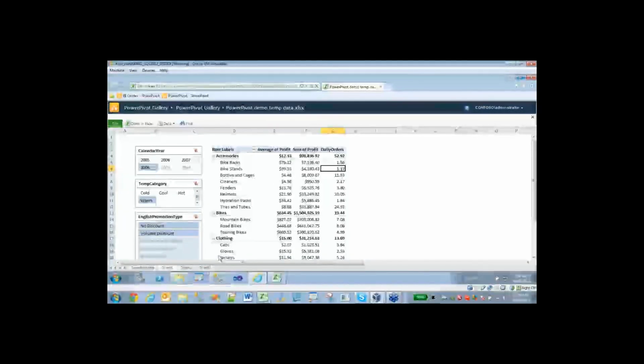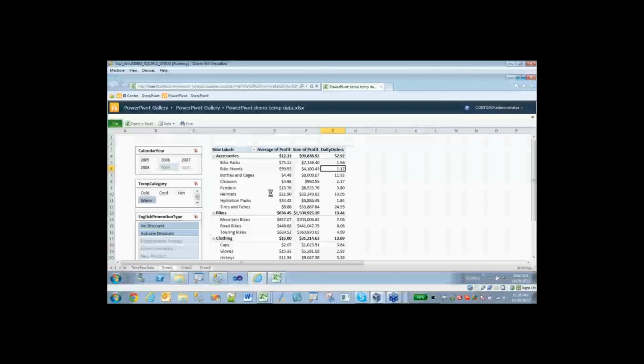Now end users who can connect to our SharePoint and have access to this document can come in here, and it's just like they're looking at it in Excel, and click the filters. And you notice that I clicked 2009, and this hourglass has happened. I said, well, what the heck happened? Before, when we were looking at this in Excel, this thing was lightning fast. But now that I've clicked this filter, all of a sudden it started chugging along.